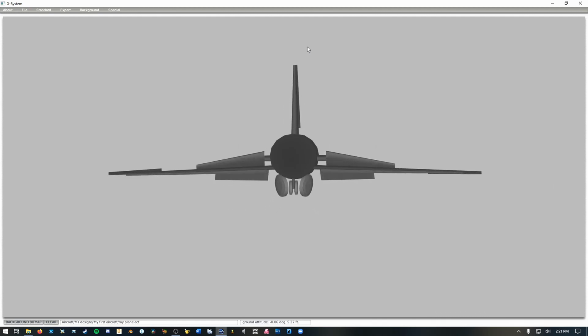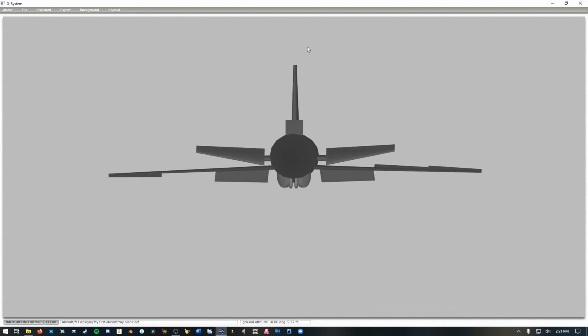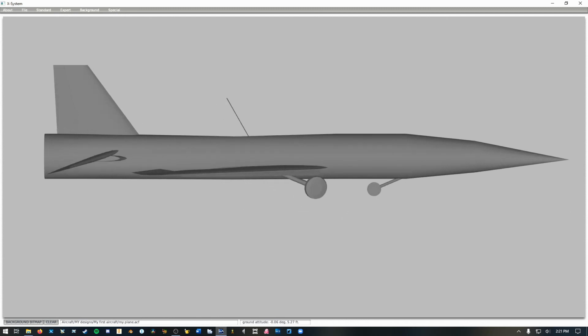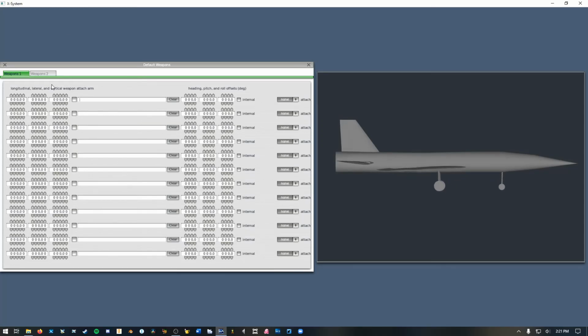I'm also going to talk about how to add weapons to your aircraft. This is very useful for those of you designing a fighter, obviously. To add weapons to your aircraft, you go to Expert, Default Weapons, and you have 20 different slots where you can give your aircraft weapons.